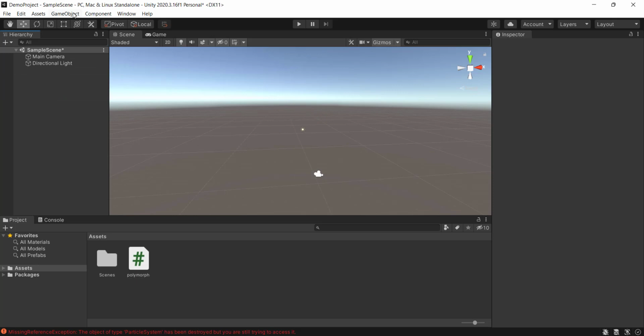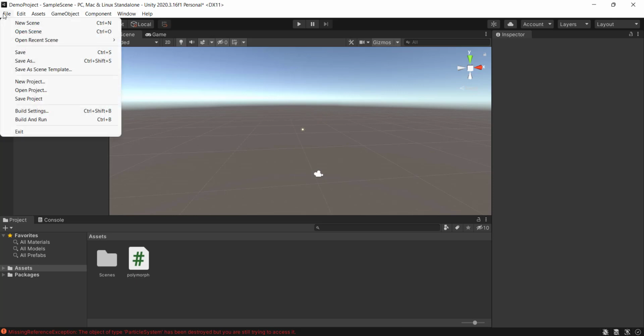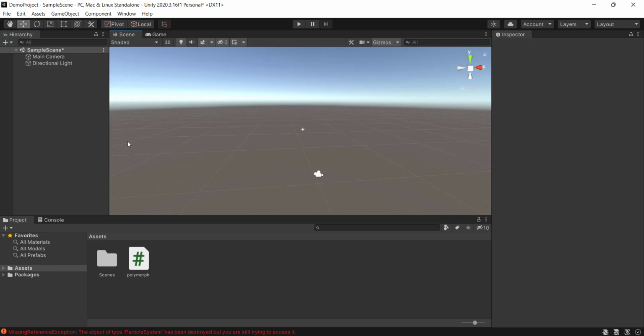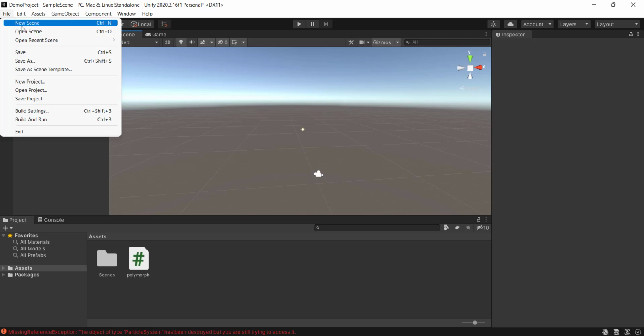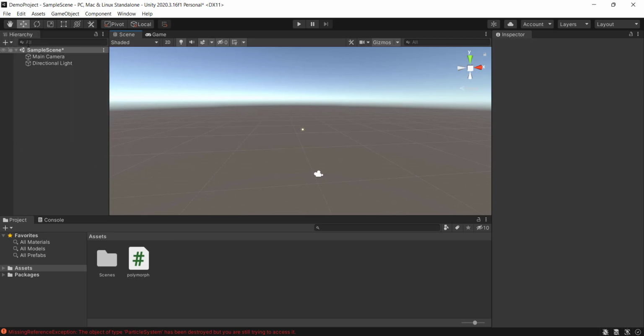Apart from the game object, we have something else in the menu, like File. If you come to File, there are some options like taking a new scene. This is a scene. We have a sample scene. When you create a new scene, we get only a new scene, not the whole project.